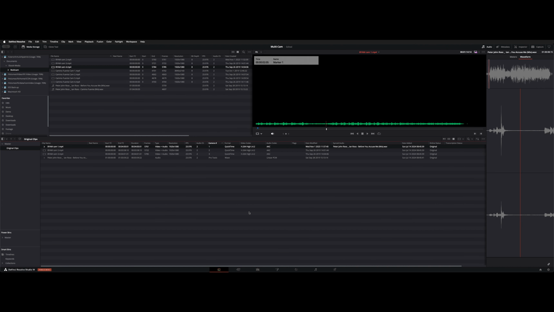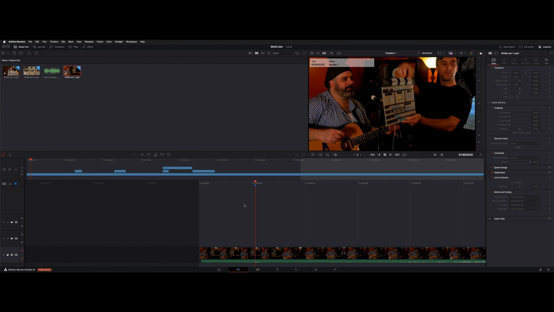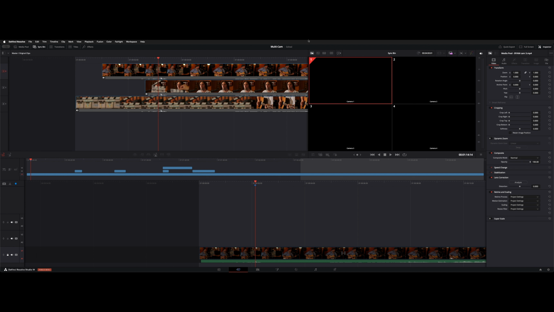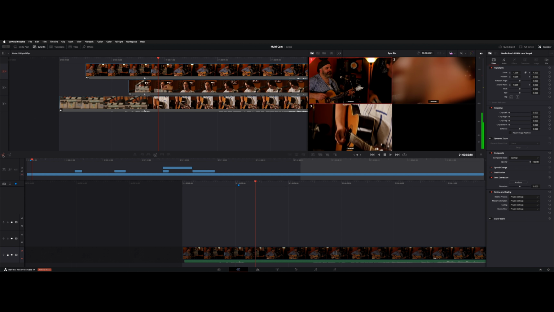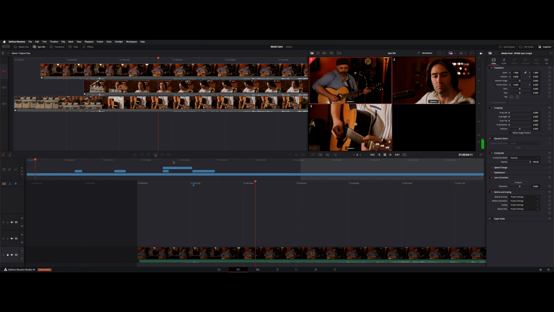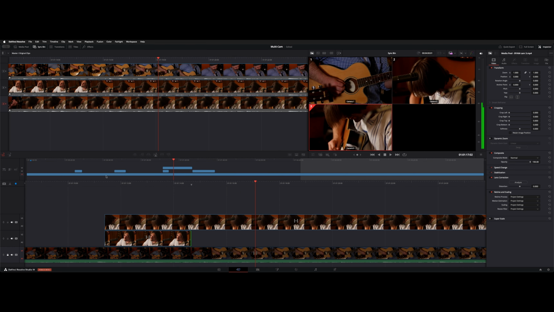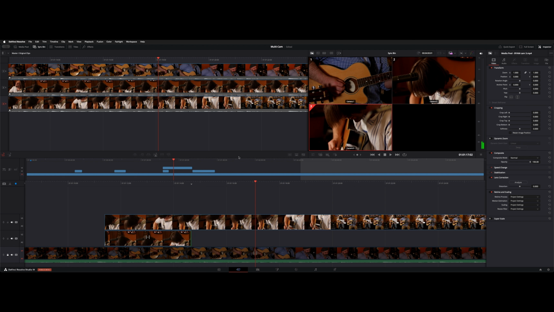And then I went back to the cut page and opened the sync bin. And now we can choose which angle we want. And then here's the important part: over here on the left, you have video only. And if you have a speed editor, there's a hotkey button for that. But with that selected, you're not going to overwrite any of your master audio, and you can cut back and forth, as you can see here, where we moved back and forth between the camera angles and it left the master audio track.